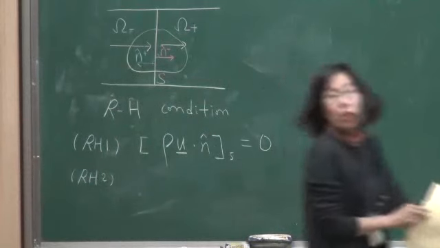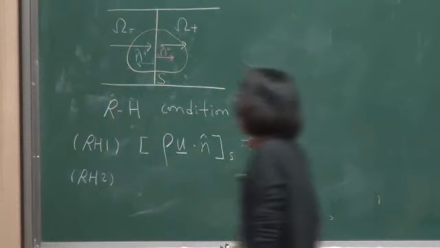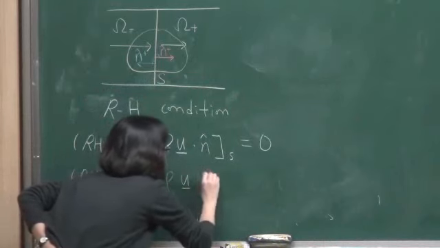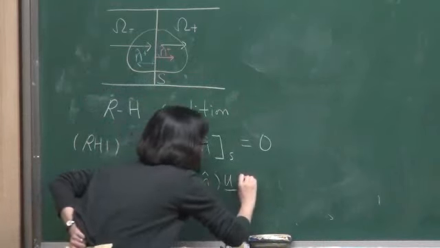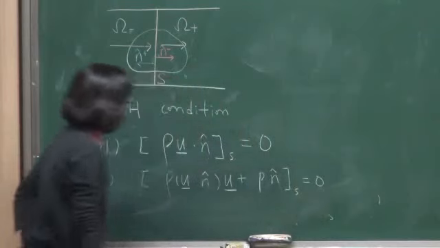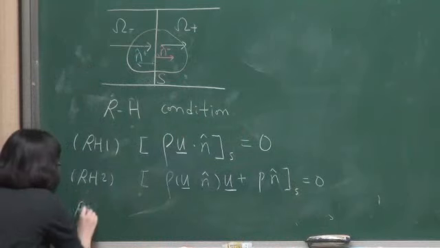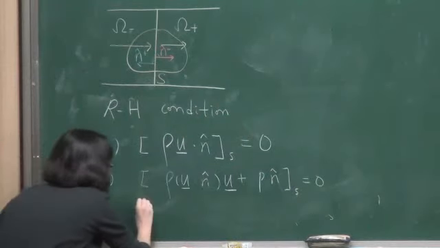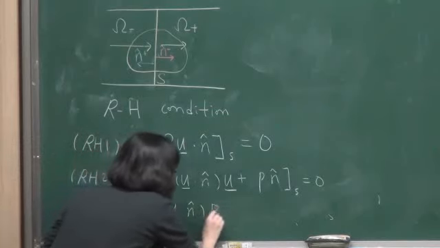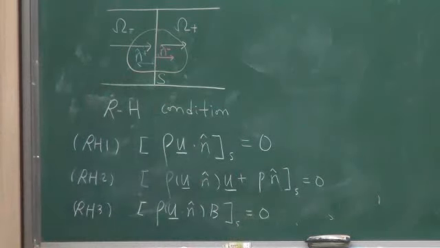So now you just go through the integration by parts for this equation. Then you will get again the vector equation, which is the following. So rho u dot n becomes U plus Pn S equals to 0. Also, you have the equation for the energy. Okay. So this is the first set of a Rankine-Hugoniot condition.